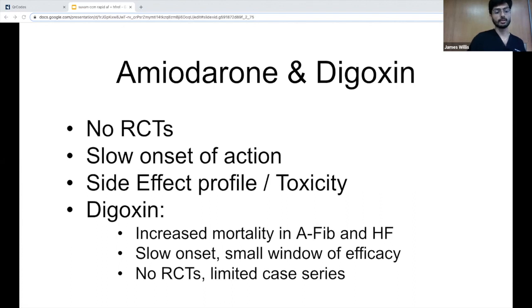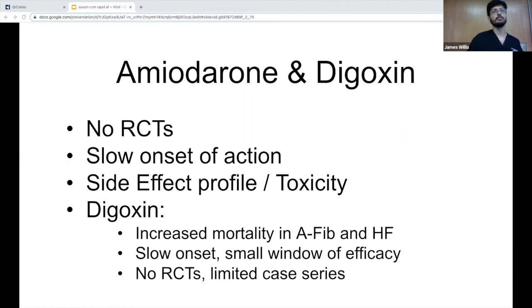But the evidence base from meta-analyses, mostly in chronic patients with chronic AFib and chronic heart failure, shows that digoxin has actually been shown to have bad outcomes for patients, especially with its poor therapeutic window and the toxicity that it accrues. So you can think about all these different things to do, but if your patient truly is having what you think is rate-related congestion, especially a rapid fib flutter, you could start off with a small bolus dose of your beta blocker or calcium channel blocker, have your other adjuncts in place, and see how they do.